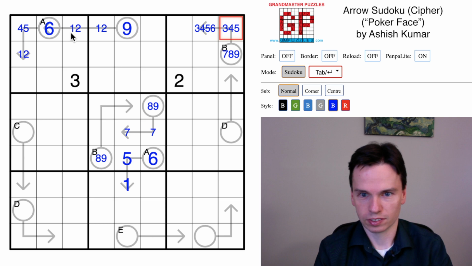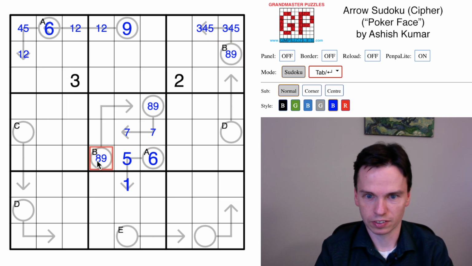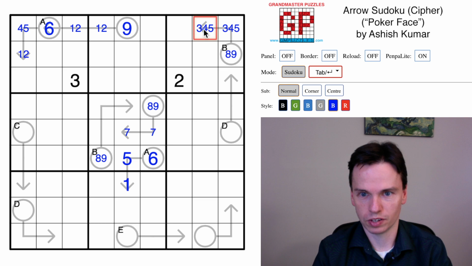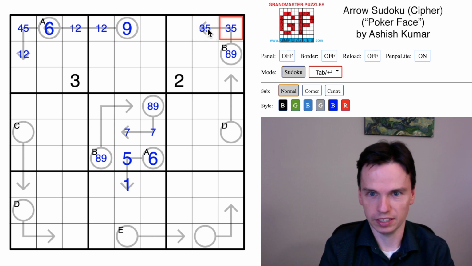Coming back to the right, 6 is now eliminated from these cells. We already had the B from the center as not a 7, so this is 8 or 9. Notice that the max sum across these is 4, 5 equals 9, but there's a 4, 5 here. We actually have a triple, 3, 4, 5 across these cells. So this will have a 3, and it'll have a 4 or a 5. The only way to get to one of these values would be 3 with 5 to get to an 8.